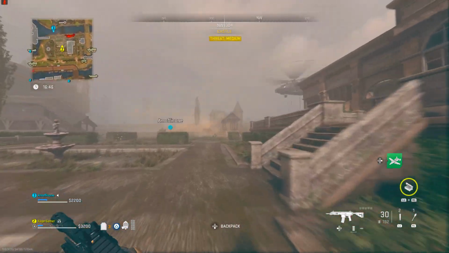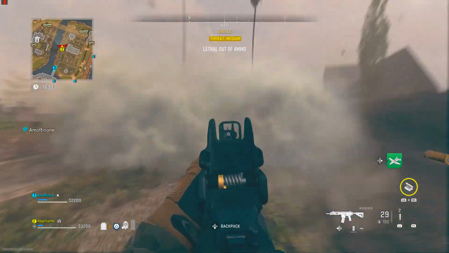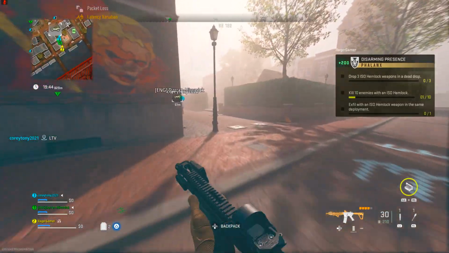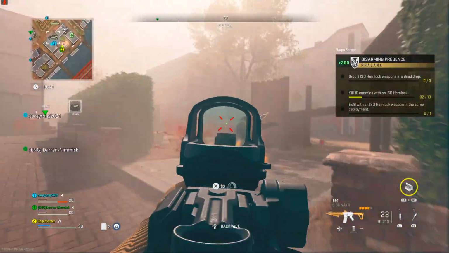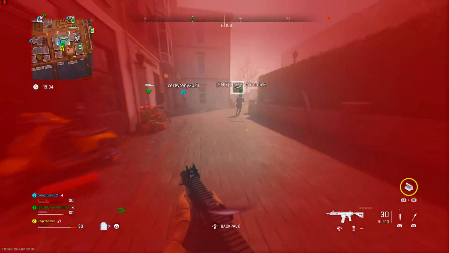Normally it's very difficult to find DLC weapons in DMZ to exfil with, but the great thing about the ISO Hemlock is it's very easy to find with the new DMZ Season 4 update. For the strategy, select and spawn into the new DMZ map Vondel and start running around the map. Keep killing enemy AI as fast as you can, and quite commonly enemy AI will drop the ISO Hemlock weapon, which you can pick up, so it's very easy to grab from one of the enemies.